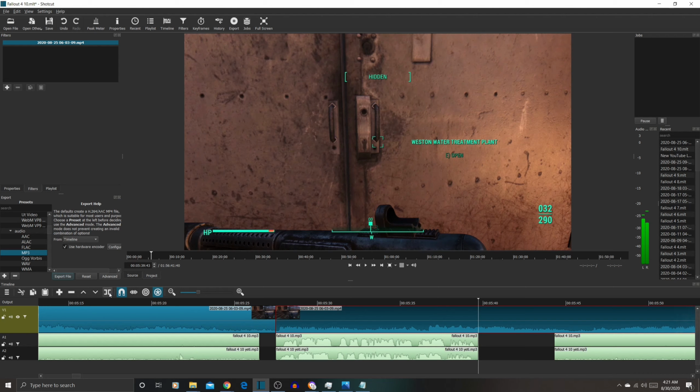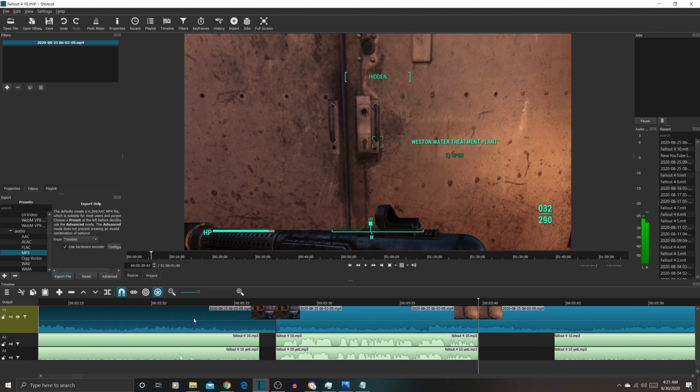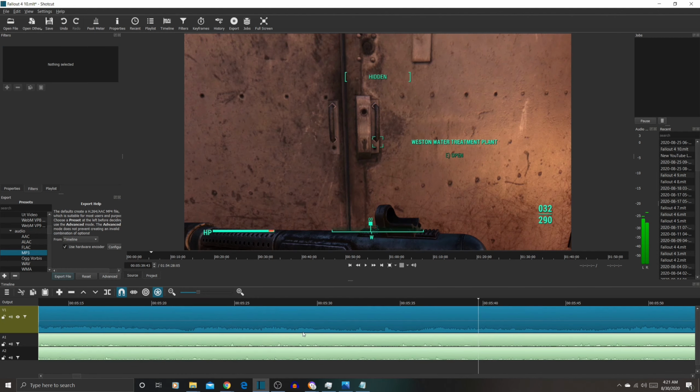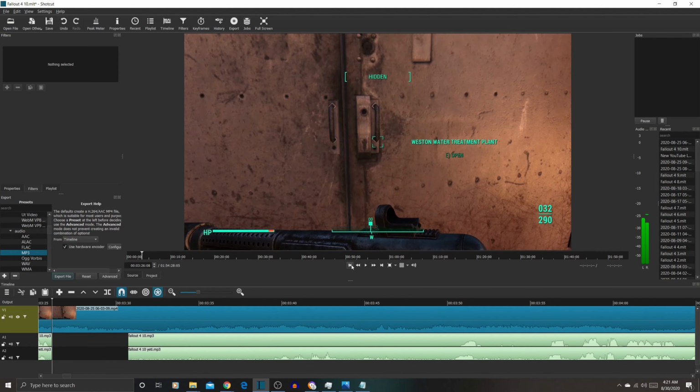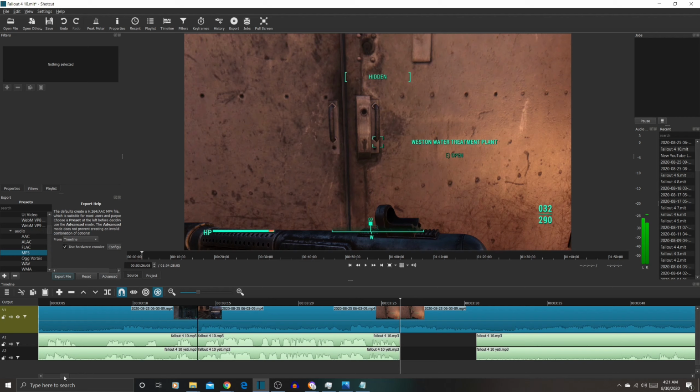And all we got to do is go ahead and clip that out. And all this in beforehand, well, we didn't want any of that anyway. So we're going to go ahead, hit remove, and it's gone. And now we should have our little bit here without anything being actually affected, or at least it shouldn't.